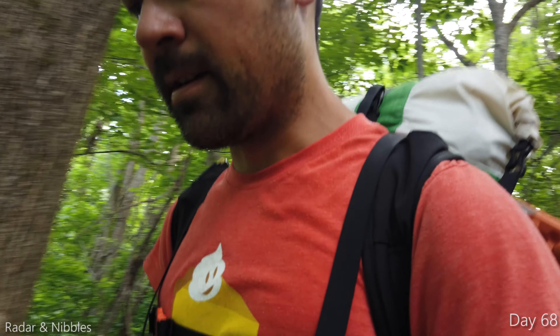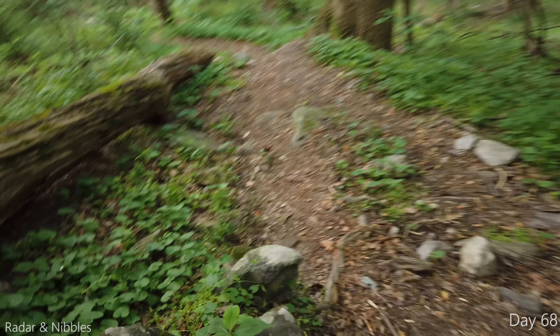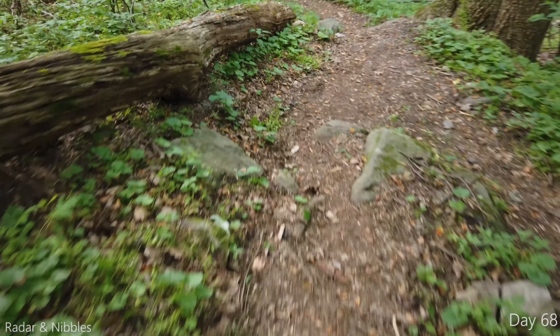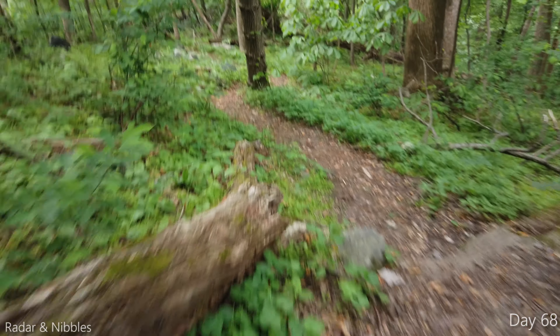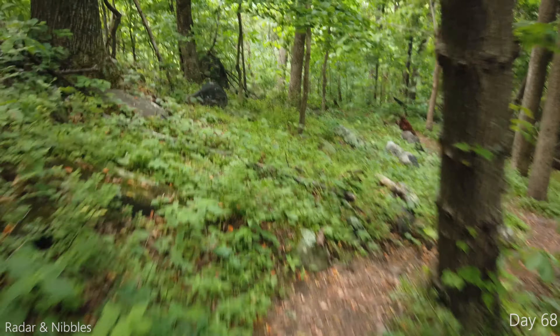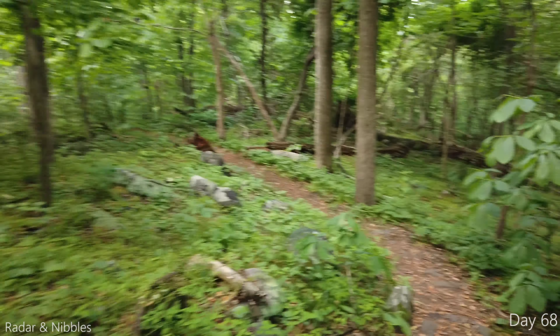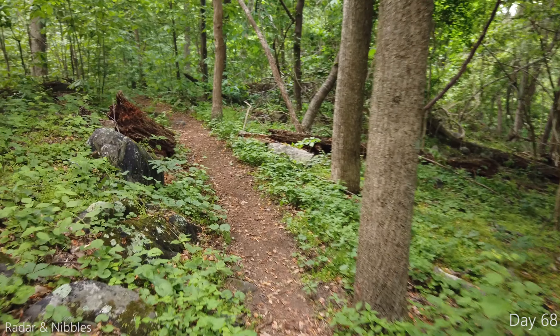We just hit a mile of 1,000. We're approximately 30 miles north of the Shenandoahs. We're in a section of the trail called the Roller Coaster right now, which is where the 1,000-mile marker can be found. It's just a steep set of rolling hills — about 400 to 500 feet of climbing each, and they're moderately steep.